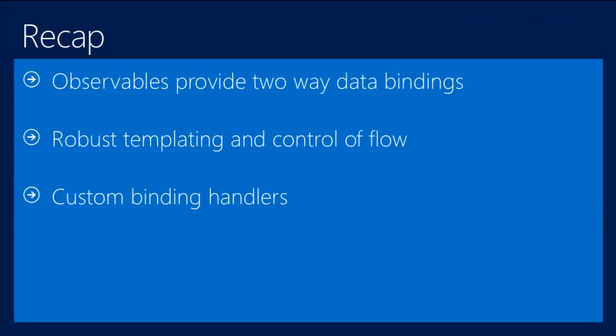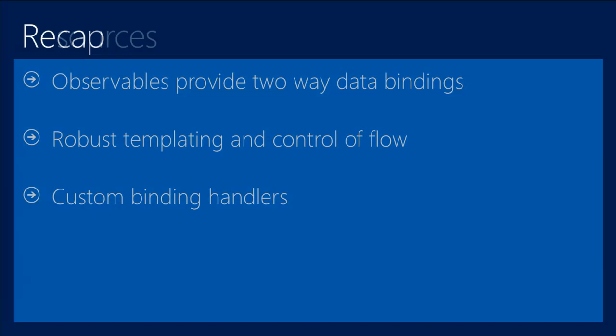So as a recap, the key things with Knockout are to use the observables, those three kinds, observable, observable array, and computed. You get really cool templating built in, and those templates can be driven so they load them externally from other places. So if you want to reuse a data template, you can load those in from other places too. I highly recommend taking a look at Durandal. It's a really great framework that allows you to load templates and other things on the fly using Knockout. And quite often, when you think you can't do something in Knockout, the way to go is to create a custom binding handler. Very, very helpful techniques.